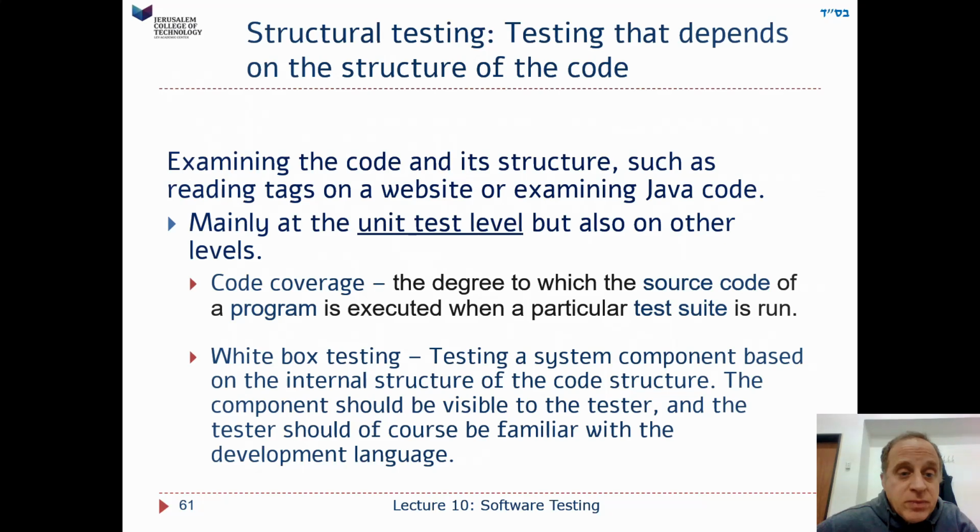In other words, maybe there's some kind of structural problem in the code and we never got to a certain case. So did we cover all the code? Did our tests cause all the code in the program to be run? Or maybe we did a test, but some parts of the code never got run because they were for errors or things like that.